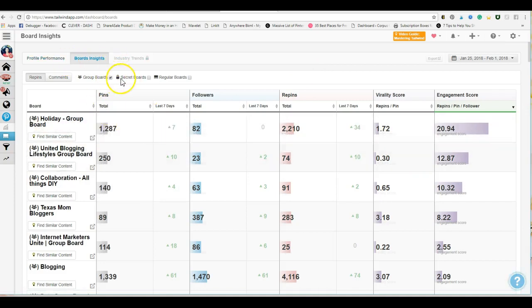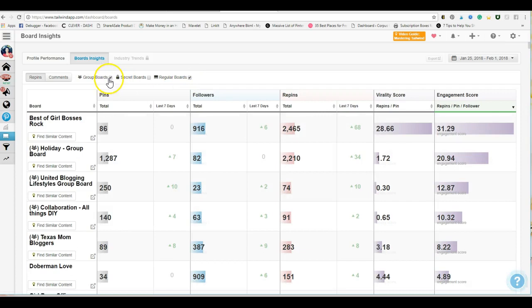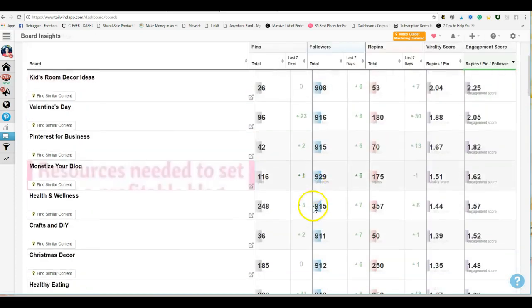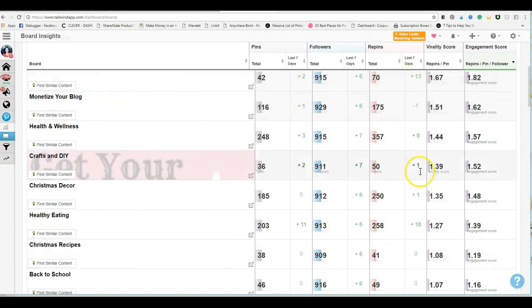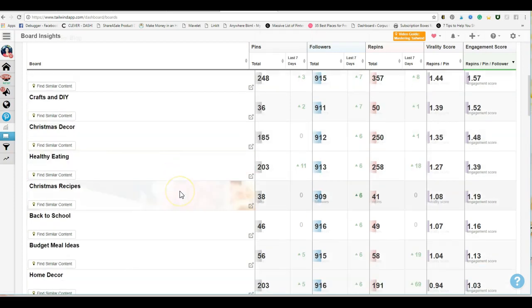And then we'll click back over here to regular. But from here, again, this should somewhat match what was on Pinterest, but don't be surprised if you have a little more detail here if you are using Tailwind to send out the majority of the pins to your Pinterest account. So that is all we're going to do in here. It's pretty simple. It's just another way to add to your assessment of what you're putting out there and if your audience is actually caring about it, because if they don't care, they're not going to click. If they don't click, you don't make any money.